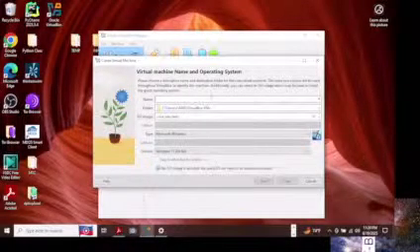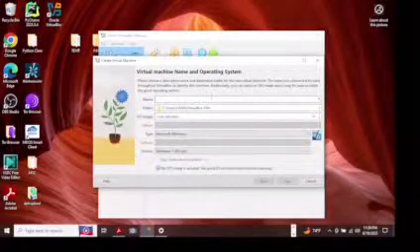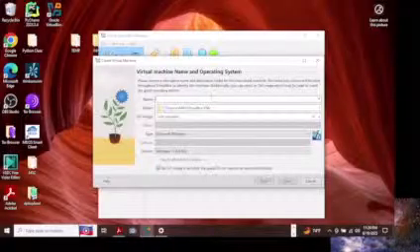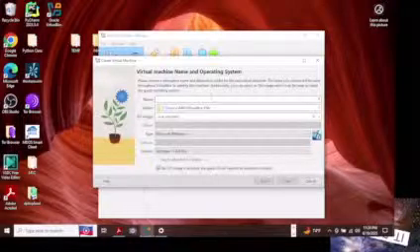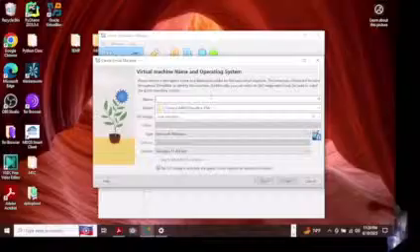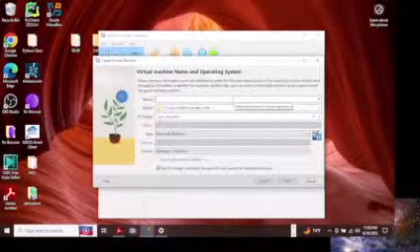It says you should give a descriptive name and destination folder. The destination folder is already here. You can change it if you don't want it in this folder. It will automatically pick a folder in your program file, but if you don't want it, then you will have to change it.